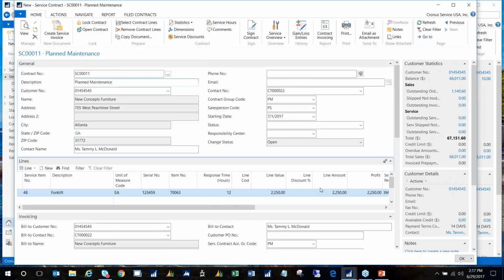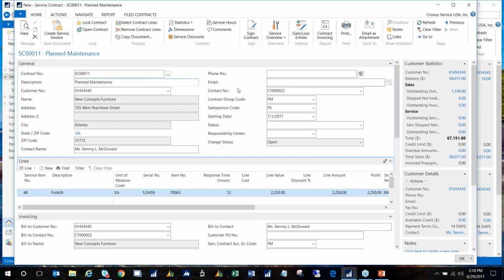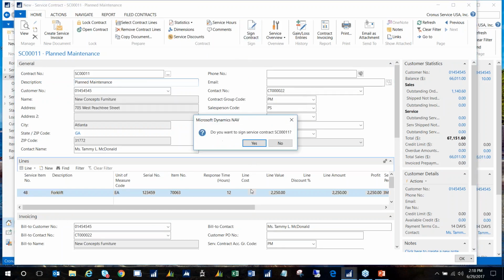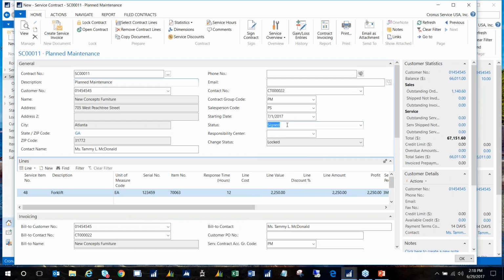So once this contract has been filled out in completion, you can go ahead and sign the contract. Before I do that, I just want to point out that the service discounts that we talked about before did come onto the contract. That's a relevant piece of information as we go through and process these work orders. So I will go ahead and click the sign contract button. What that does for us is allow us to start invoicing on this contract. Basically it changed the status of the contract to signed and locked it so that I can't make any changes to it at this point. And right now, since we're billing in advance as of 7/1, I can actually generate my first contract invoice for this.